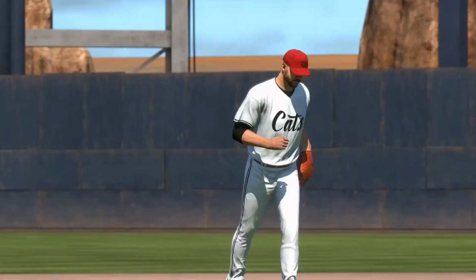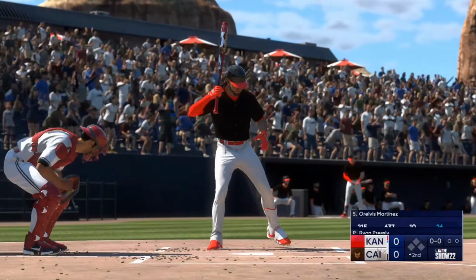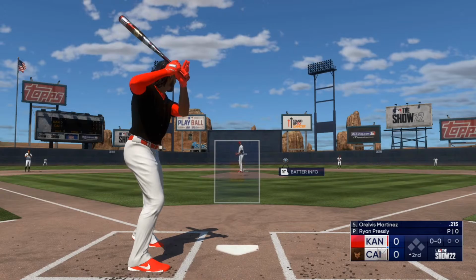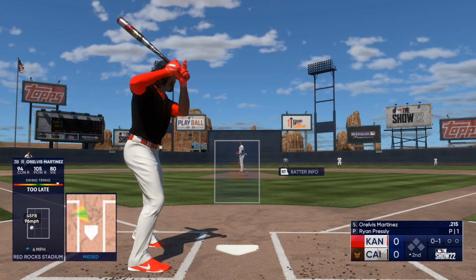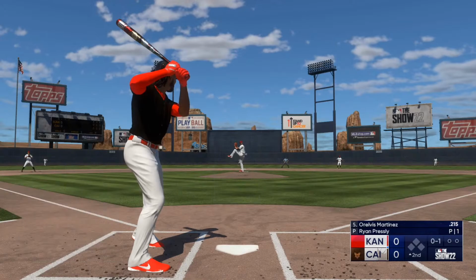So here comes Ryan Pressly to the mound. He has a great slider with tons of movement. Here's some real power at the plate for Elvis Martinez. The pitch. Strike one. Love to see it. Power versus power right there. The 0-1. Fouled off. He was late, Pressly.